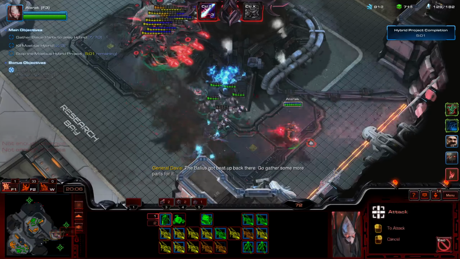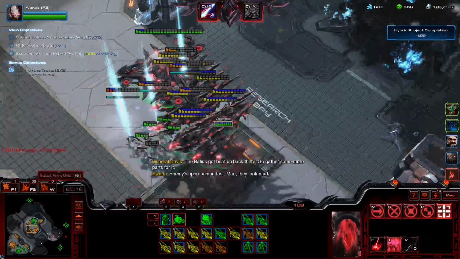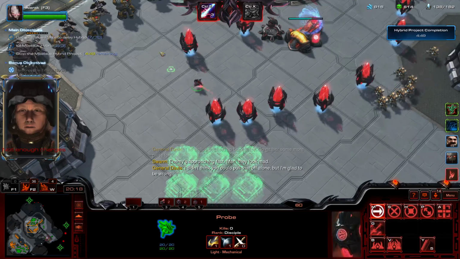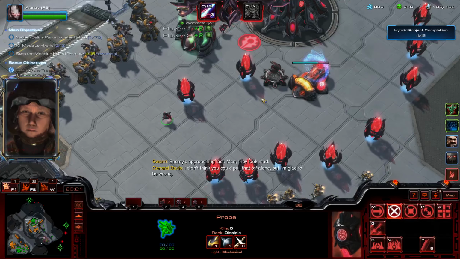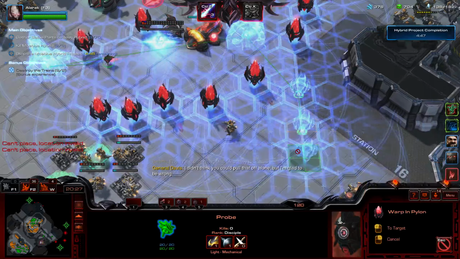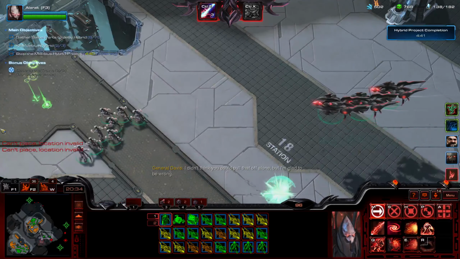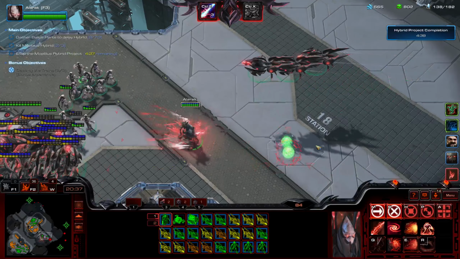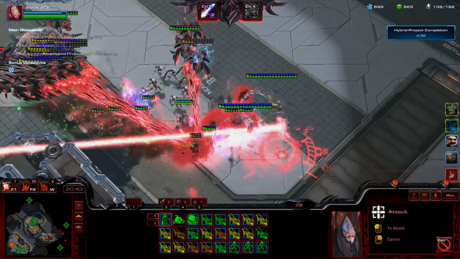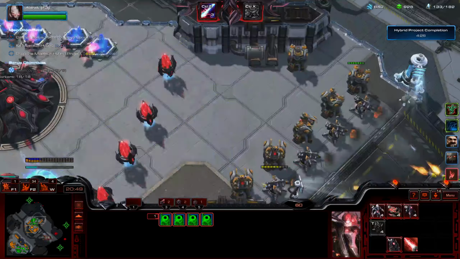Gets rid of those. Okay. Enemies approaching fast. And they look mad. I know, Swan. Shit. I didn't think you could pull that off alone, but I'm glad to be wrong. Oh shit. What the fuck happened to the rest of my havocs?